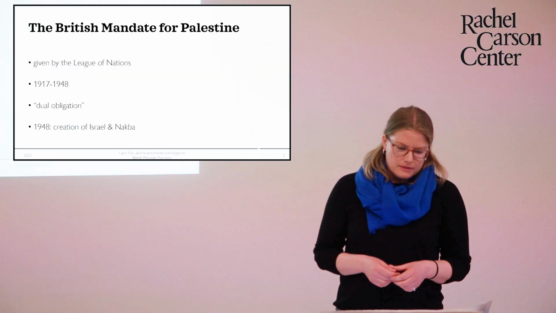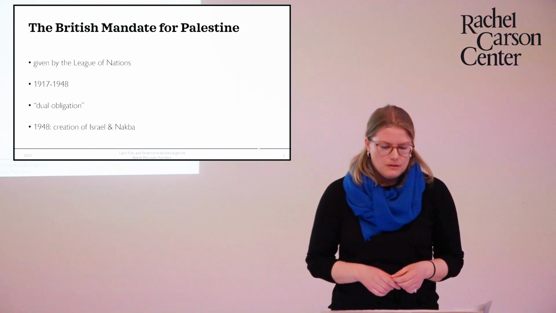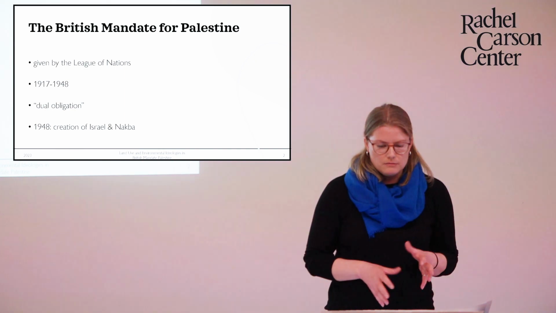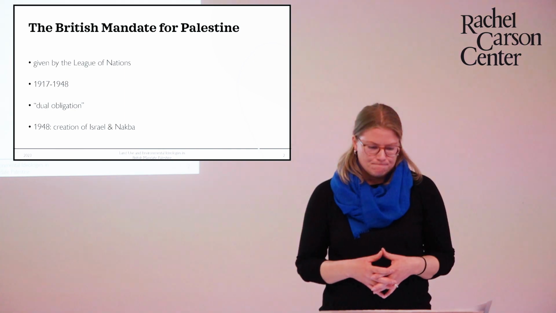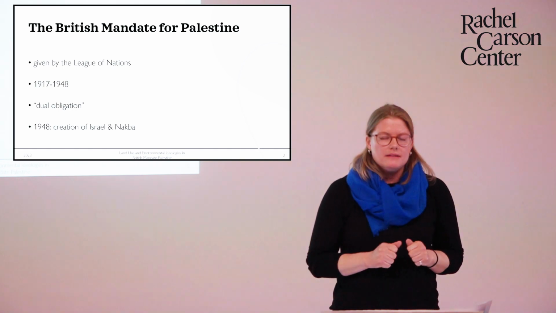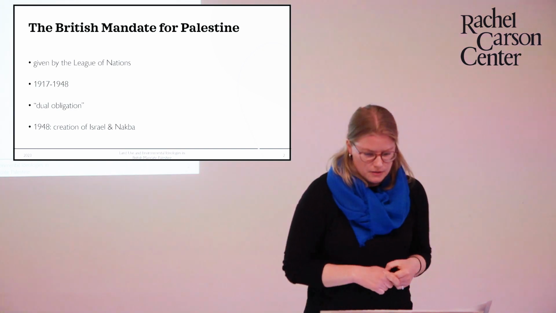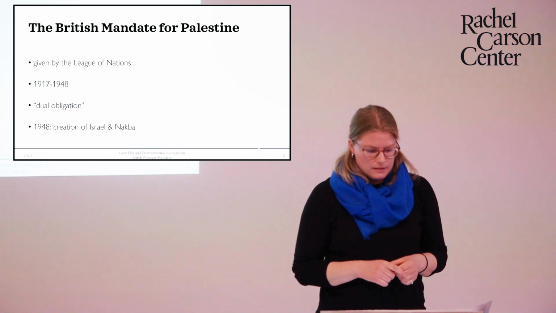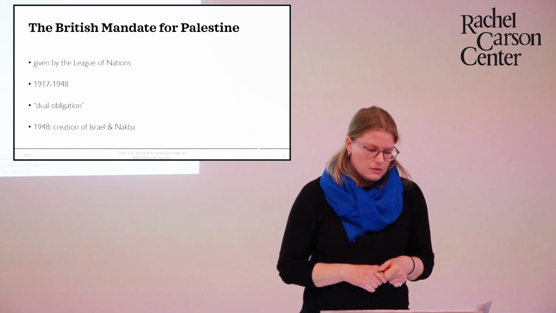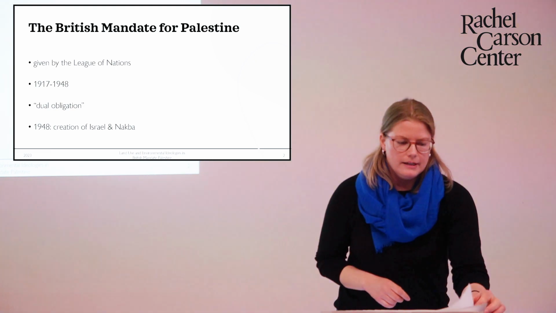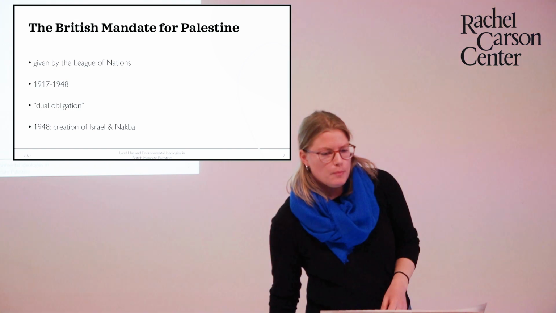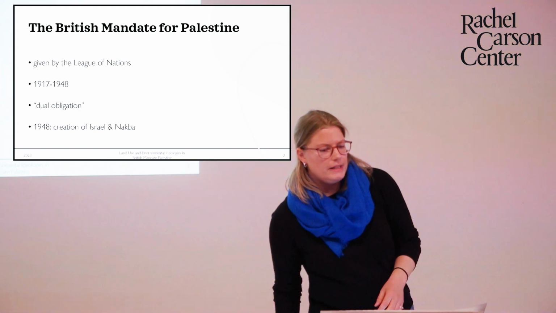The British Mandate for Palestine was established by the League of Nations at the end of World War I. Palestine had been part of the Ottoman Empire, which, as a loser of the war, had dissolved at its end. The mandate system was created in order for the so-called more advanced countries, such as Britain and France, to give, quote, administrative advice and assistance until such time as the inhabitants of the mandate countries are able to stand alone. This was from the League of Nations Covenant. In this capacity, the British ruled over Palestine from 1917 until 1948.